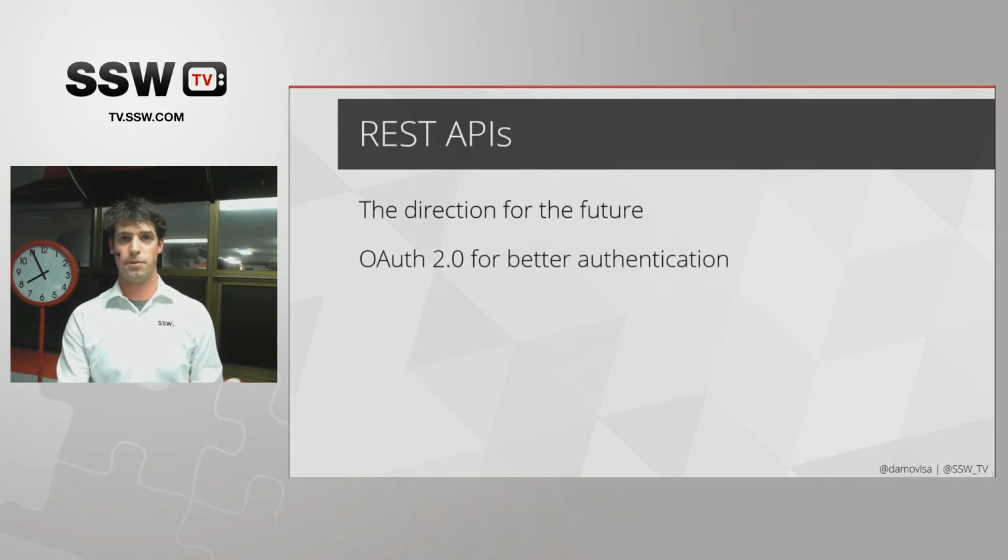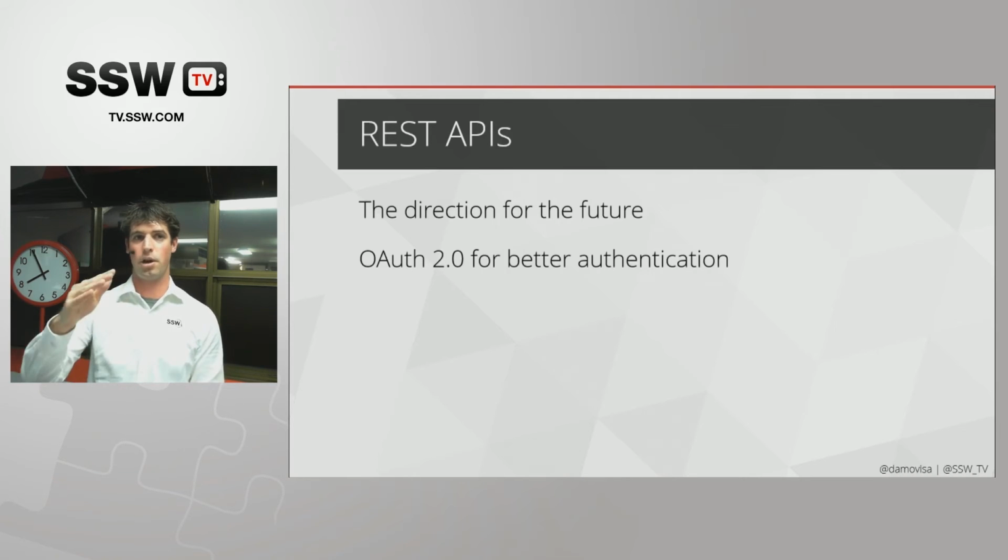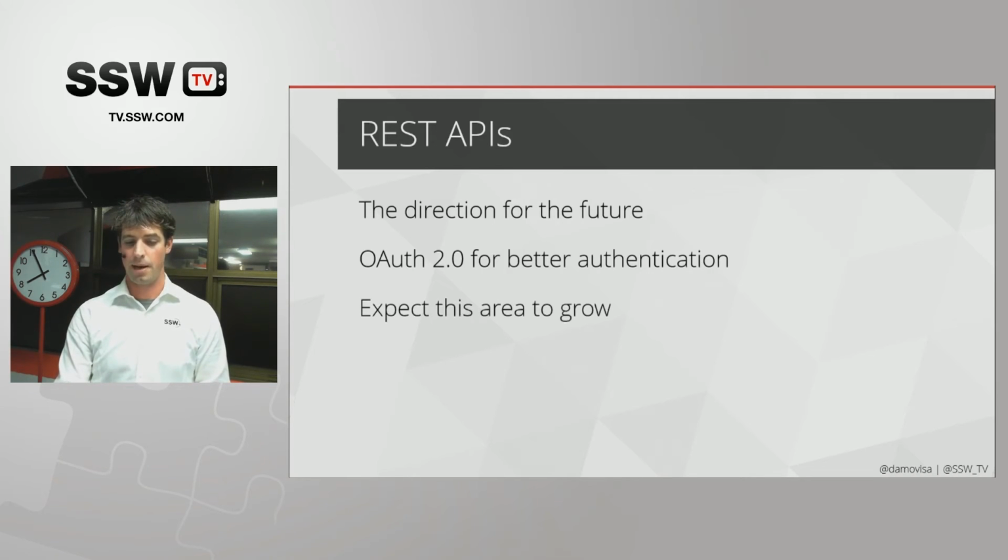OAuth 2 gives you an awesome authentication way of doing it. It's a little bit tricky to do the first time, but if you go to the documentation, there's a chunk of code that you can use. They've made that really easy. So this area will grow. That list of things that you can do at the moment, that's just going to get bigger and bigger and bigger.